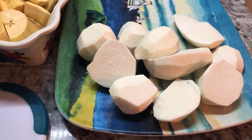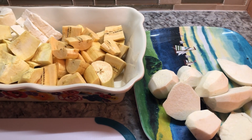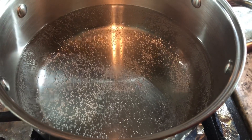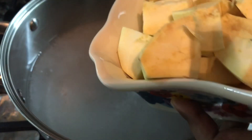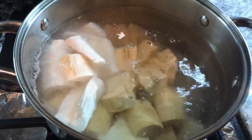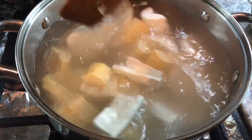My eddos are all peeled and washed. Plantains are peeled and cut up, and I have my sweet potato and cassava. My water is on the stove boiling. I'm going to add about a teaspoon of salt just to flavor the water, and then add my provision in. I'm going to take my time before I make a splash — everything is going in, including the eddos. I'll let this cook until they're nice and soft, then strain them.